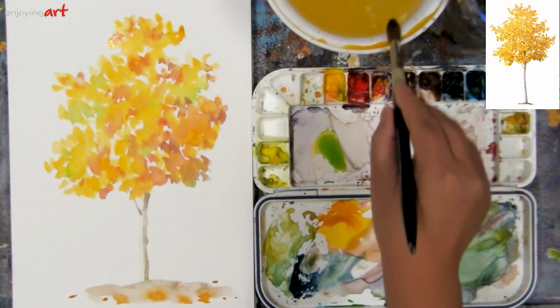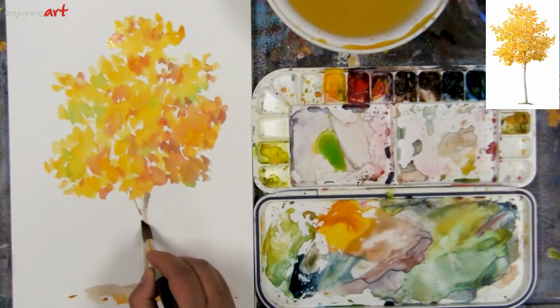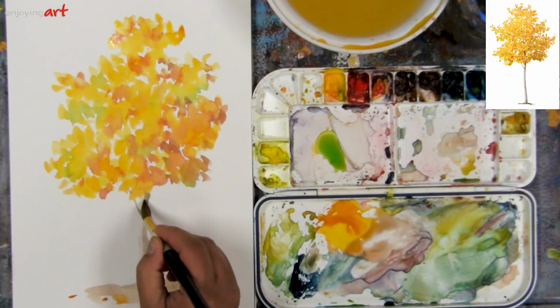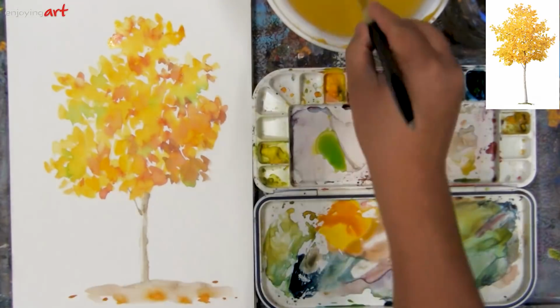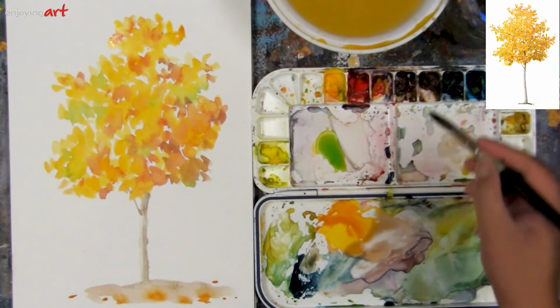You don't want to overdo it too much, right? Over here, I'm going to have a little light color to smooth the light side a little bit, so I don't have it jumping so much. It almost looks like a tree, but we're going to get into the middle and suggest it even more, right?